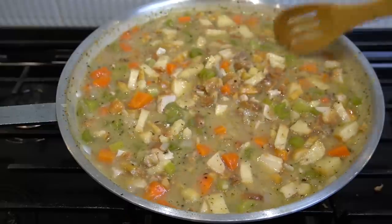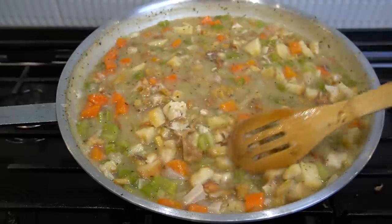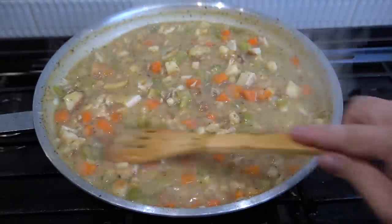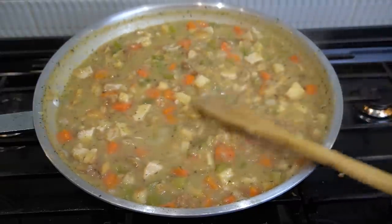I'm a genius. This is how all fast food establishments should get along, like this, in one melting pot. Look how perfect that is. Oh man, I'm gonna let this cool down first before we start rolling, or should we just make a pop pastry? I don't know, we'll see. Let this cool out first.